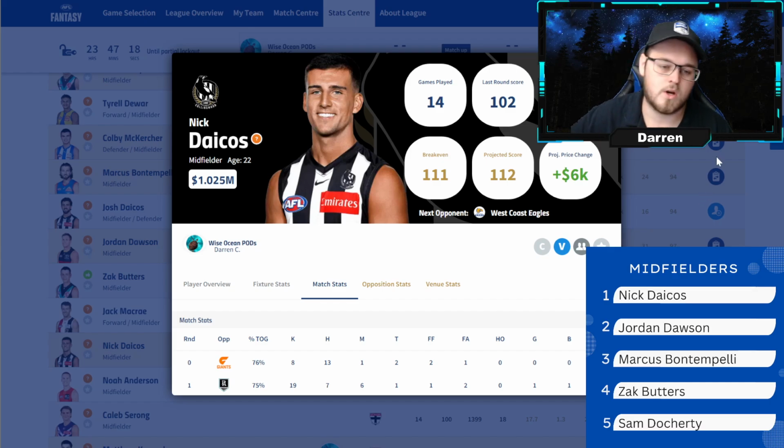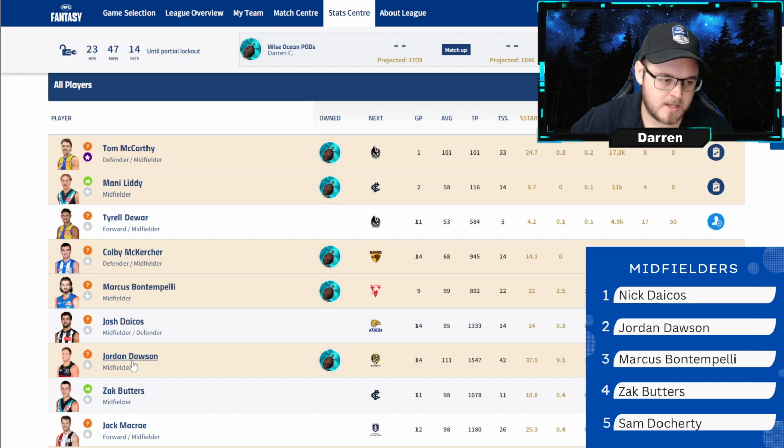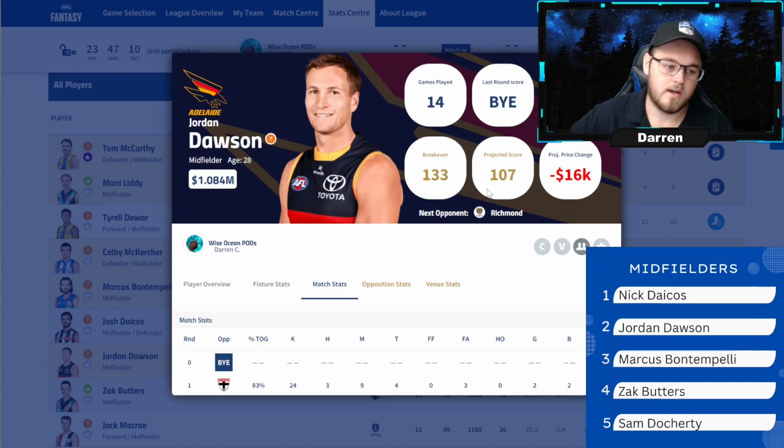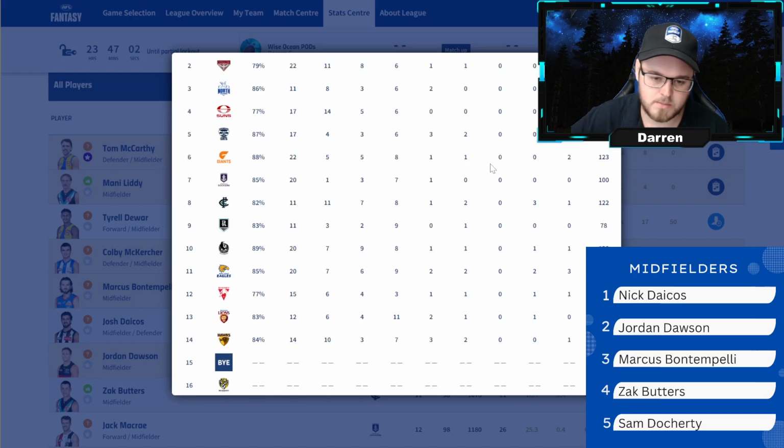But he's my number 1 trade-in for midfielders this week. Number 2, I have the other man that pretty much everyone should have at this point, Jordan Dawson. He's been the number 1 midfielder for the entire year, averaging over 110 so far, and just been super consistent. When he does have a poor game, he bounces back pretty much instantly after. So I'm expecting him to have a pretty big game against Richmond off of the break.